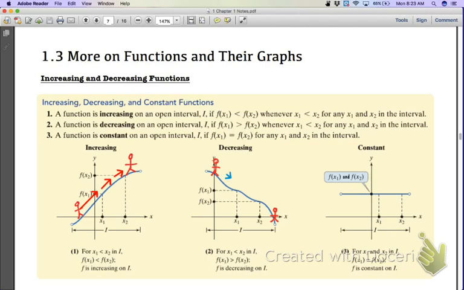Whenever you're decreasing, basically it's like you're walking down the hill. If it's a constant, then your little guy or little girl, whatever you have here, is just walking across a horizontal plane, or horizontal line. So constant's not going to change. There's not going to be any sort of increase or decrease in your y value from one point to the next. But as you move from left to right, obviously you can tell if it's going up or if it's going down.